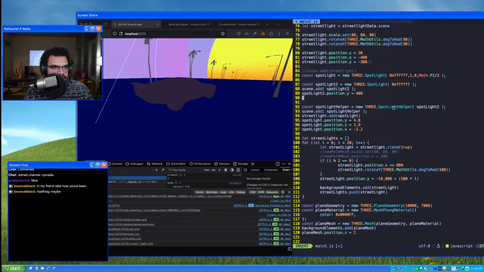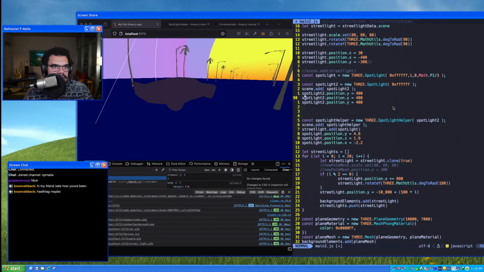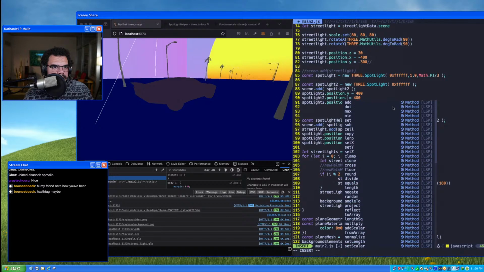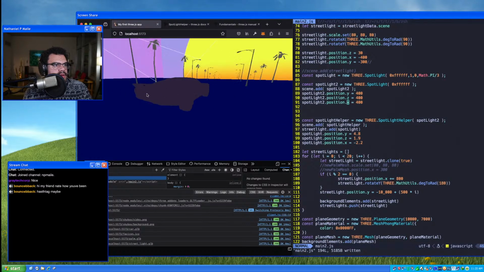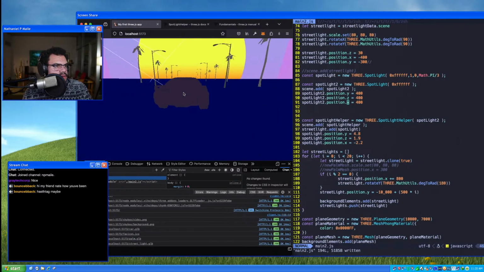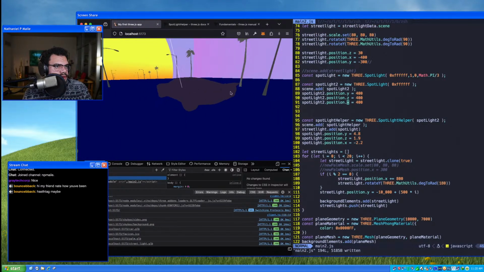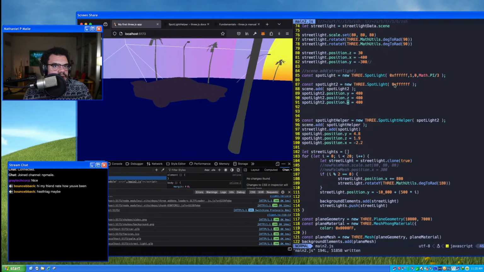Position.y equals 400. Z equals X. Why not? So this should be illuminating the car if I'm not misunderstanding how this thing works. But it's not illuminating the car.